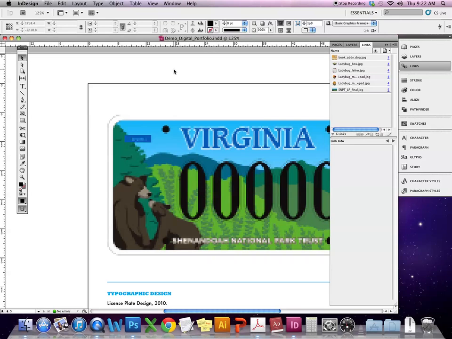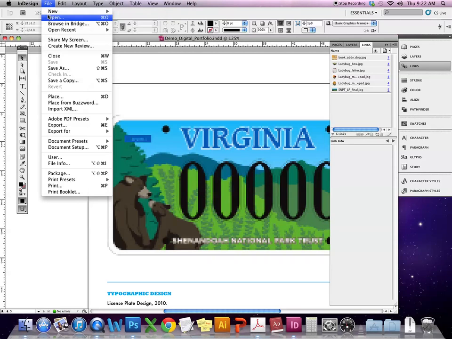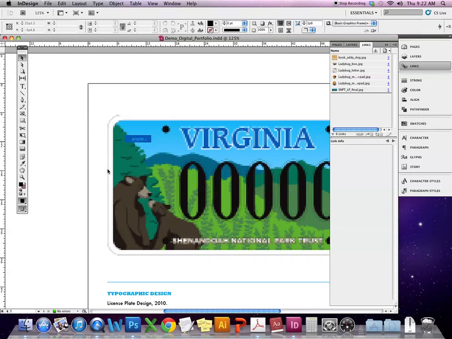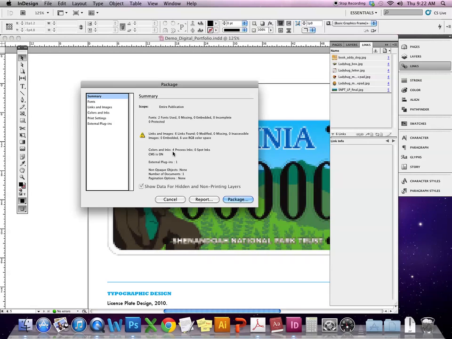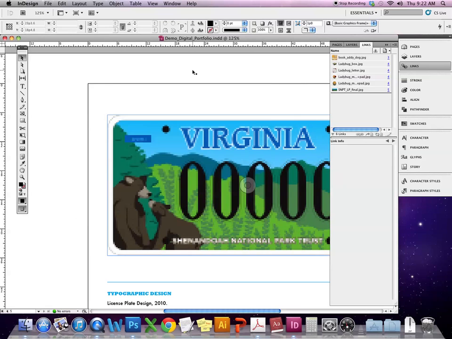So what I'll do from here is use package to check and make sure that all my images are in RGB. So that's correct.